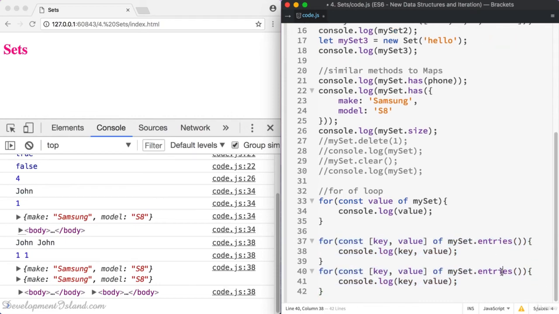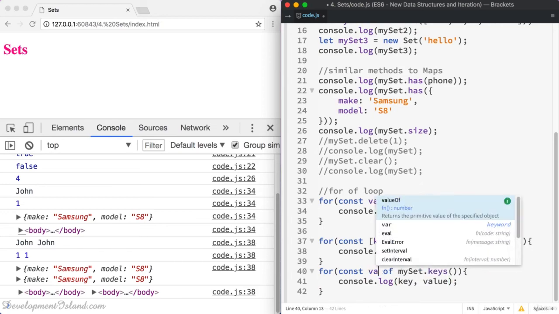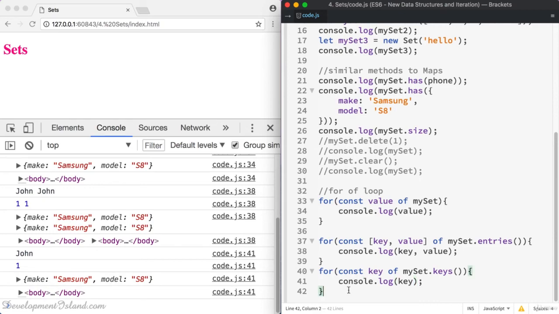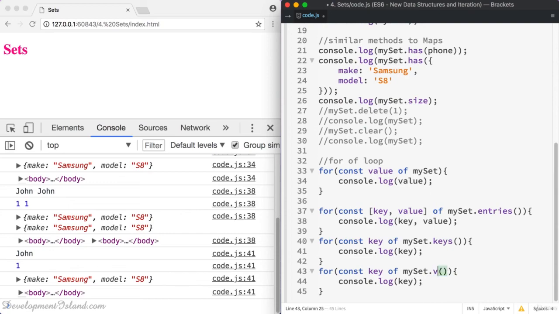Instead of entries, you can use keys. And you can also use values instead.